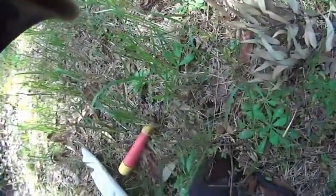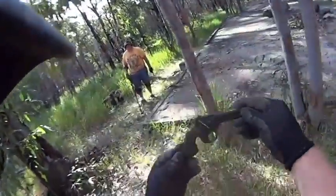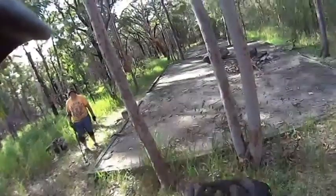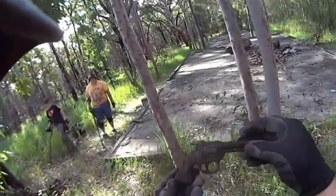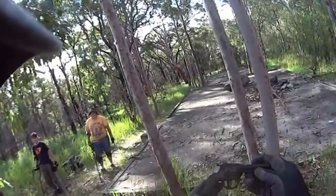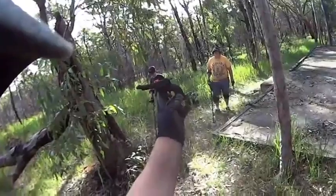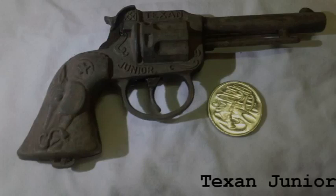Been recording for ages apparently. I went to stop it, went to start it, it was already running. So yeah, record it. Oh yes! Bucket list item. Oh, that's complete. Oh, that is sweet. Lovely. That's in really good condition. Does it say anything on it? Yeah, Junior. It's got a horse's head and a star. That's a really nice little gun. Awesome. I'm stoked with that. Yeah, and not corroded at all. So you're very happy with that.